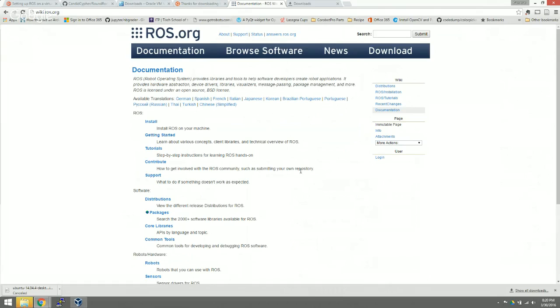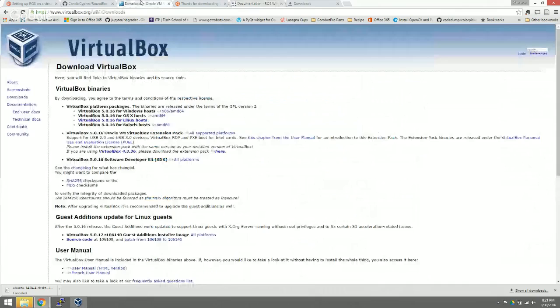So the first things that we're going to need to download, and this will probably take 20 to 30 minutes, possibly up to an hour, depending on your internet connection, is, one, I recommend for people to use this tool called VirtualBox. What VirtualBox is, it's a virtual environment for emulating and for running virtual machines.